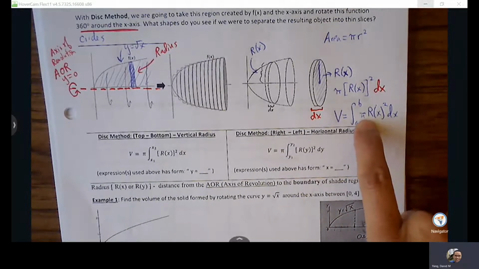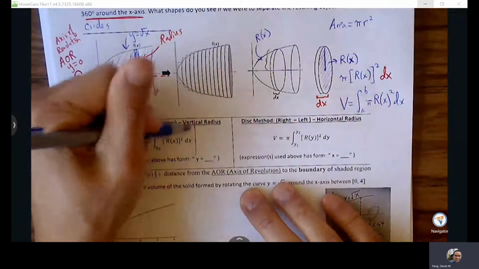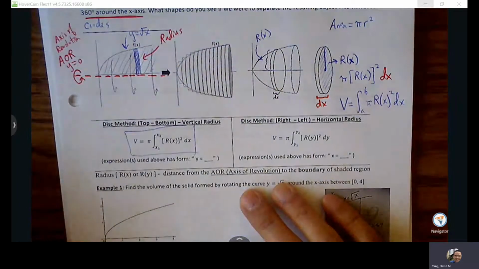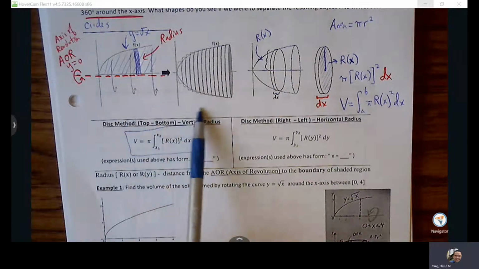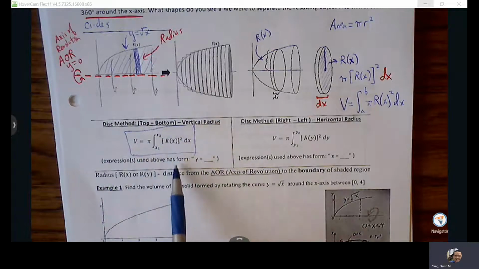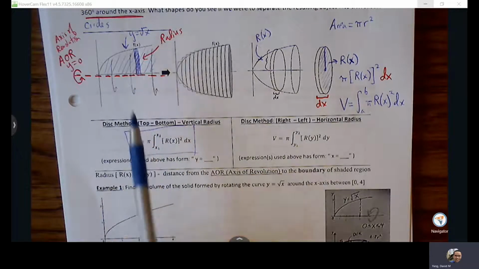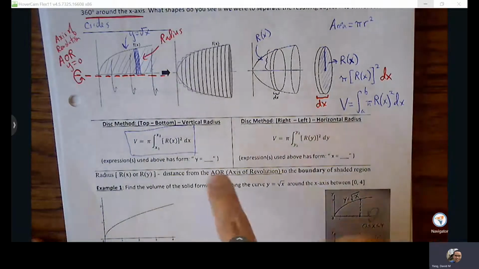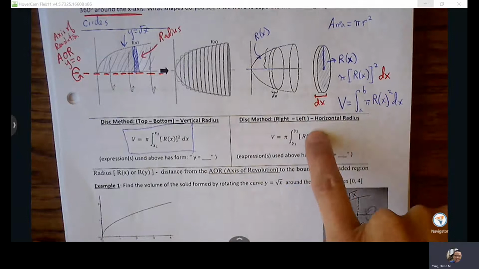Now, typically, we like to put the pi out in front because it's a coefficient. So this is more the formula that we're going to be using over and over again. Okay, so right now, we're just going to focus on the easier orientation, where our axis of revolution is horizontal, and we're going to be creating these vertical radius to make it easier to create this top minus bottom problem. Once we get comfortable with that, then we'll move into horizontal radius with a vertical axis of revolution.